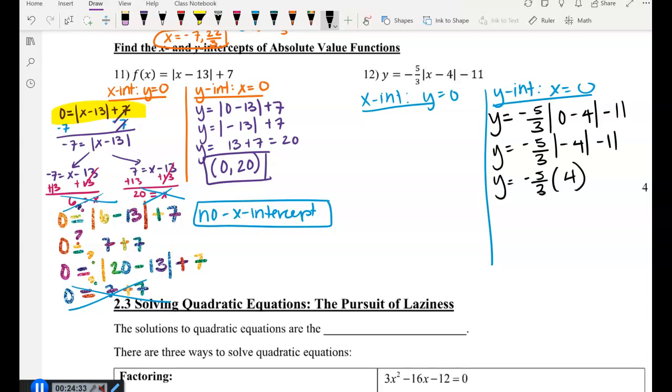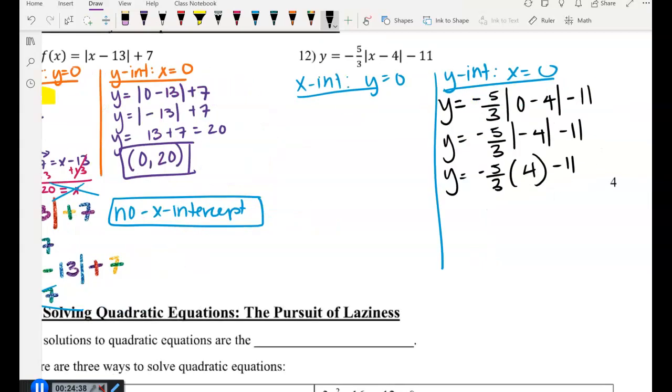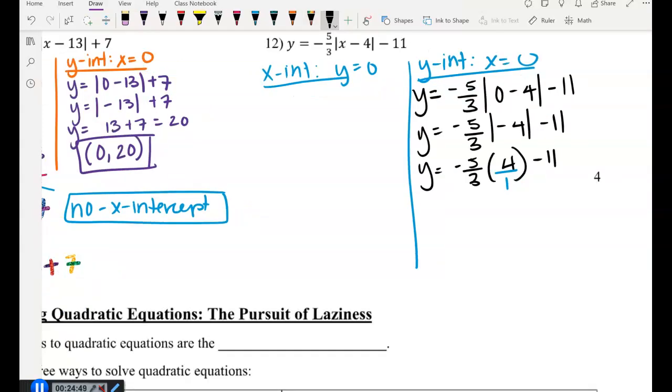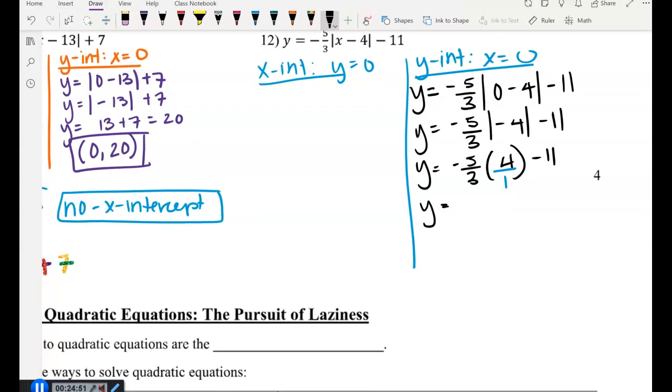Yes or no? Okay. We have fractions, okay? So be very cautious. We're going to multiply first. When you multiply, we do not need to find the LCD. We can just multiply horizontally. So negative 5 on the top, multiplied to 4. What do we get? Negative 20. And the bottom, 3 times 1 is 3.